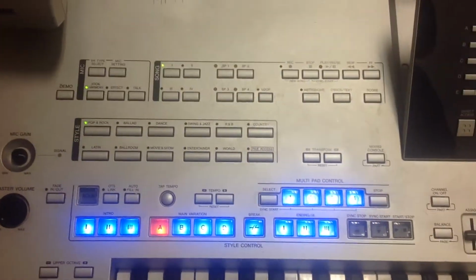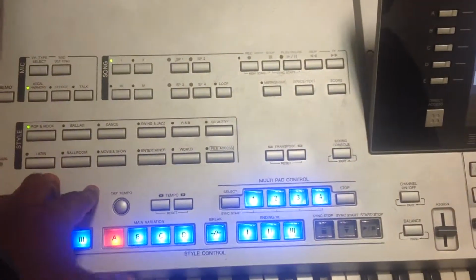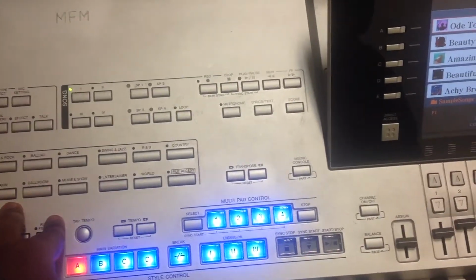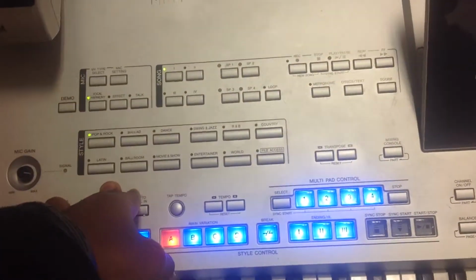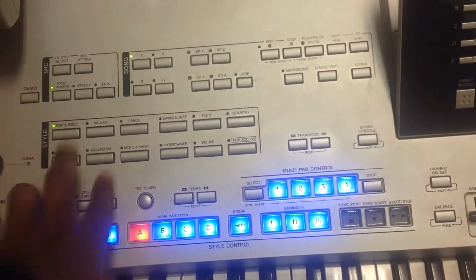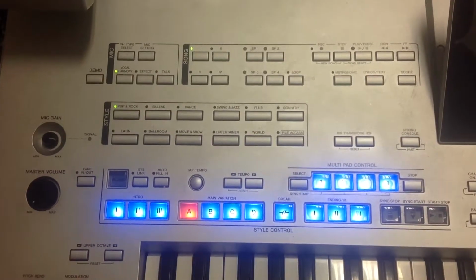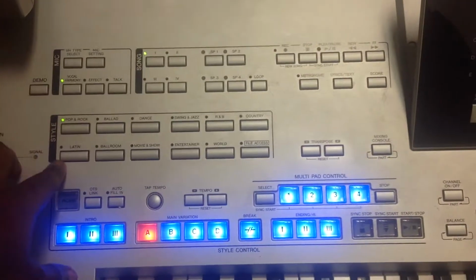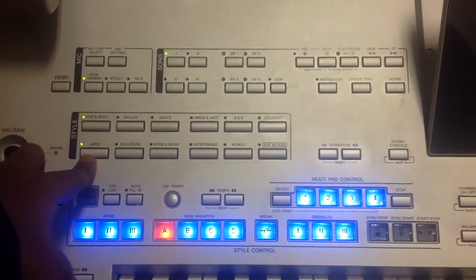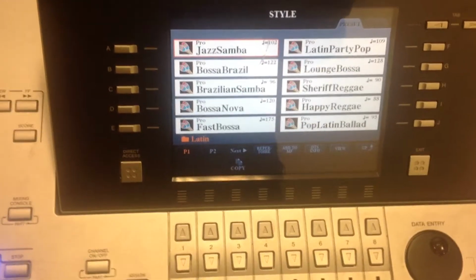So, if I want to play any particular beat, there are a lot of beats. First of all, you need to know what kind of beat you intend to play, and that depends on the music being played. But assuming I want to play a reggae beat, I would advise everyone to play around this because it's really important you know where each beat is. Personally, I know that reggae is under Latin, so I hit the Latin button. When I do, I'm going to check the screen. It gives me a lot of beats that are under Latin.